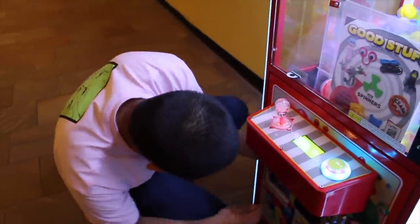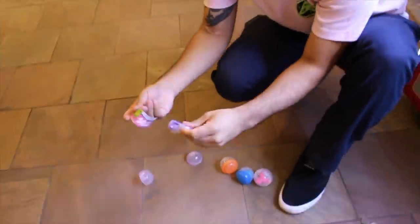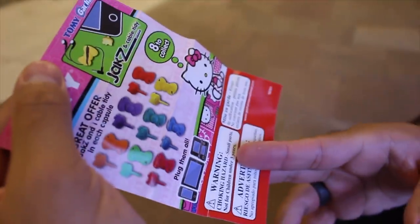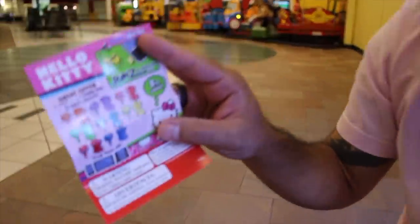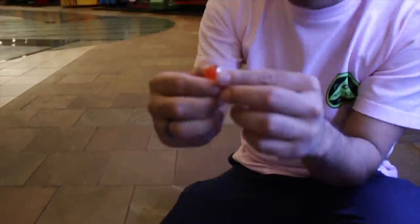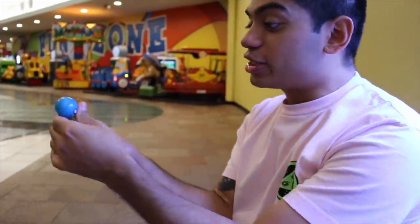Okay, so it's 4 turns for a dollar. That's pretty good. Okay, let's see what we got inside here. So this one, they're kind of like gachapons, huh? I think so. This one is like a bow? A bow? Huh. I don't know. Let me see. Oh, okay. This is pretty cool, man. If you have wired earphones, you could wrap it around your little thing. It's to wrap around your earphones. Oh, so you don't lose them. Yeah, pretty cool. And then we got a little ninja. It's pretty cool, man. He's so cute. Yeah. Open up. What is this? What is that thing? Ooh, does this?